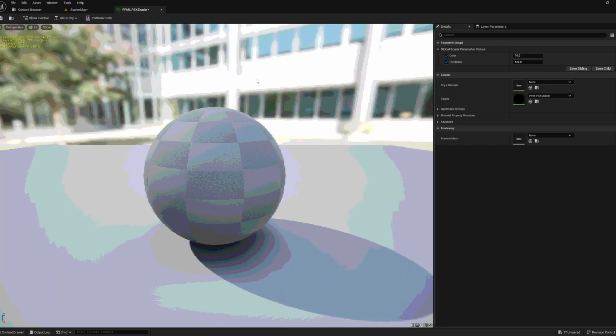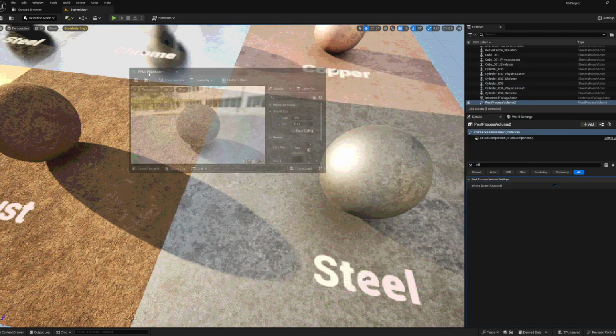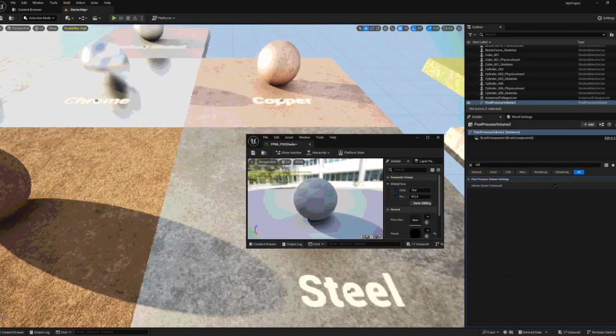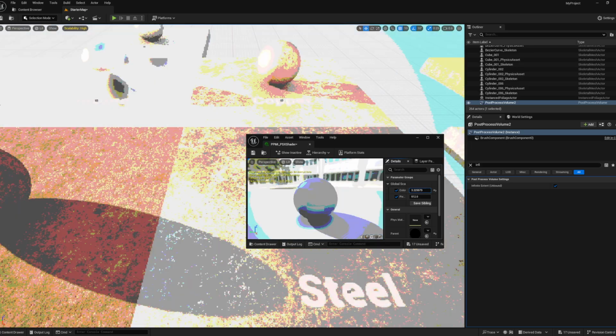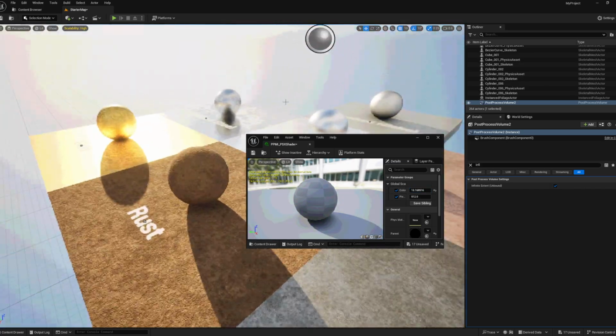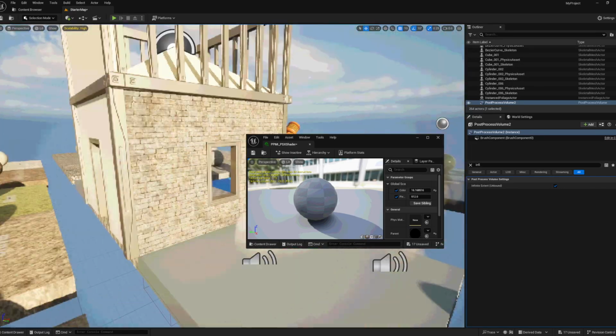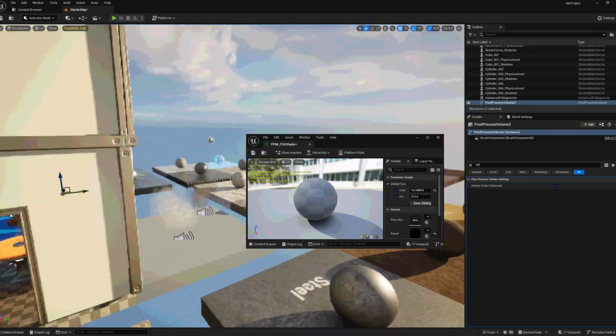In the asset here, there's only two variables you can change. You can change the color. So if I increase the value of the color, the less noticeable the effect would be.